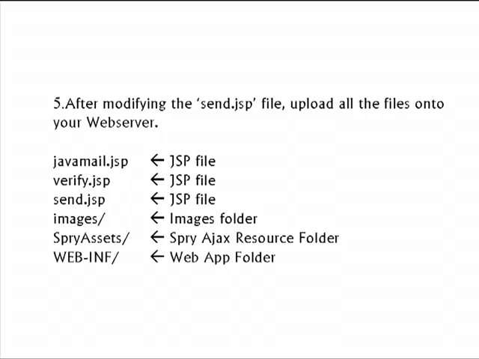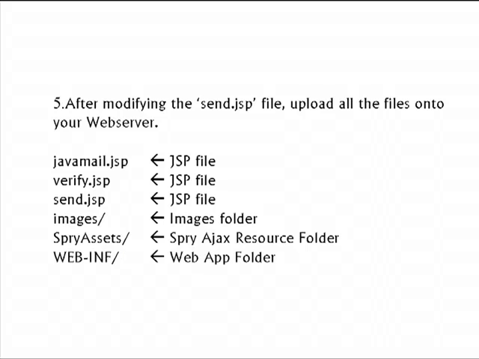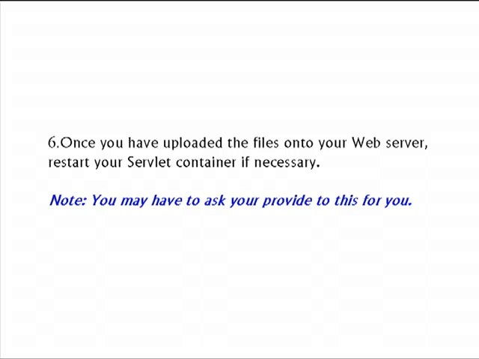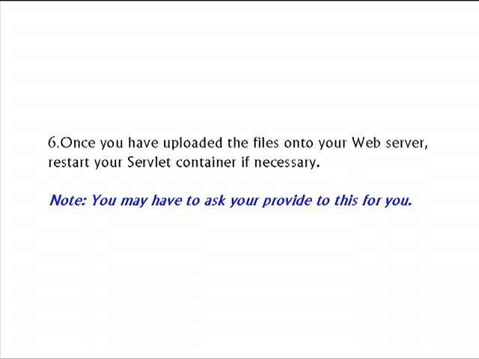After you've done that, you need to upload all the resources up to your server, and you're going to have to upload the javamail.jsp, verify.jsp, send.jsp, the images folder, the spry assets folder, and the WEB-INF folder. Once you've uploaded all the files onto your server, you're probably going to need to restart your servlet container, and if you don't have access to that, you're going to have to contact your provider.